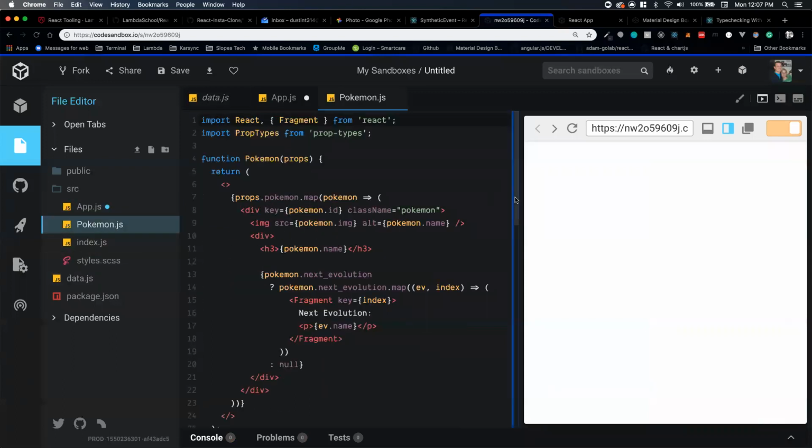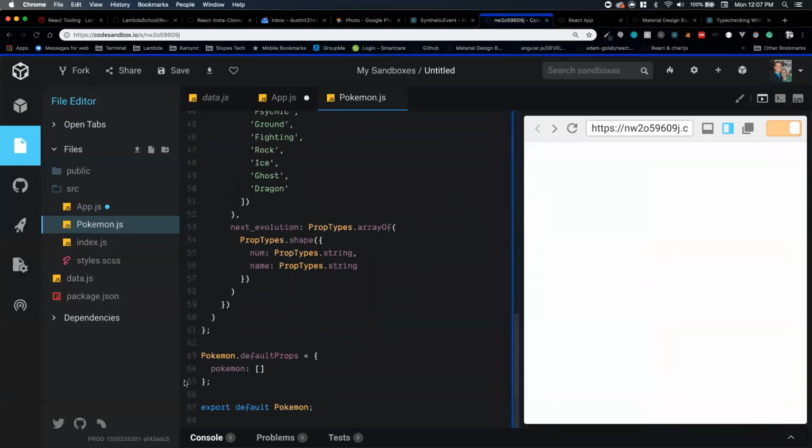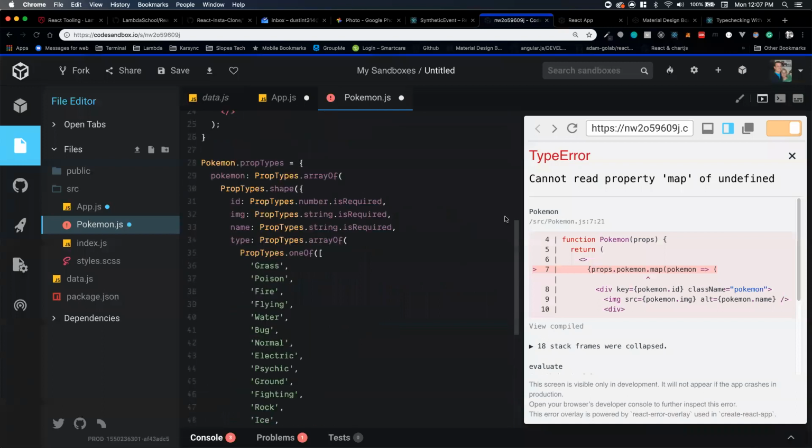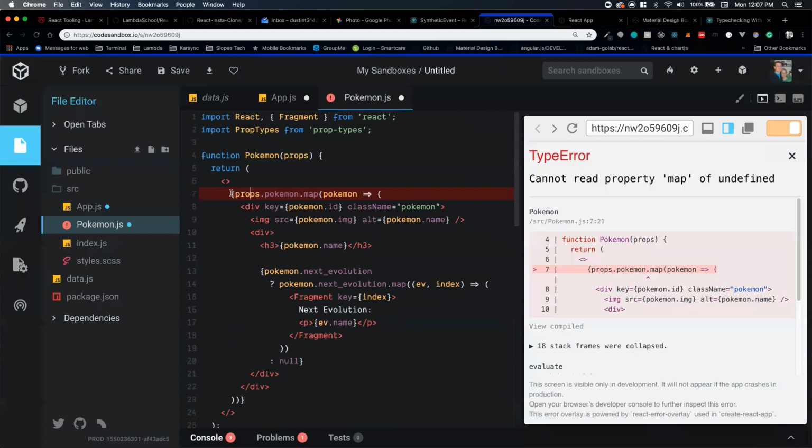Without default props, let's go and comment this out. Without default props, we get to this line of code right here, and we're trying to read the map property of undefined. So: cannot read property map of undefined.